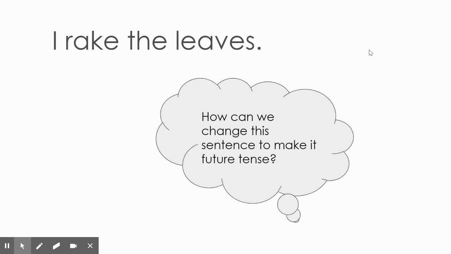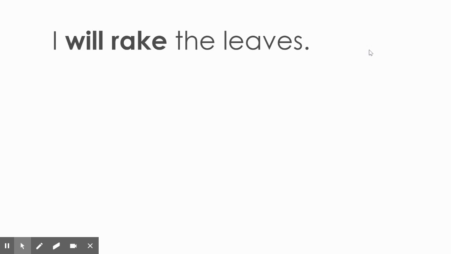What is the action? The action is rake. So if I want to show that this action will happen in the future, what do I add before the word rake? You guessed it. I add the word will. I will rake the leaves. Great work, team.